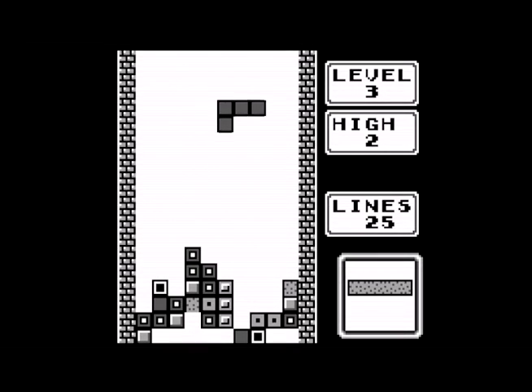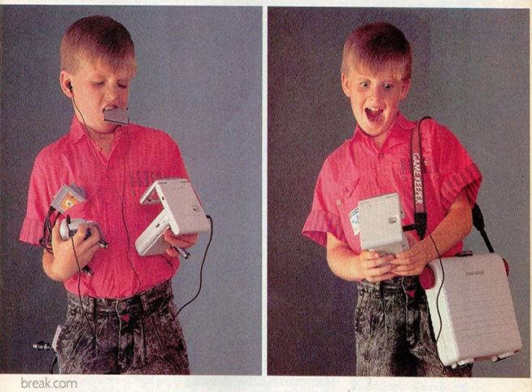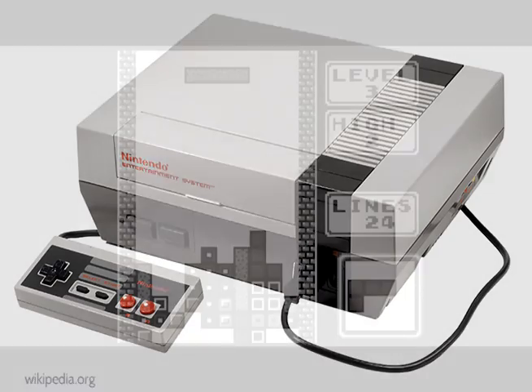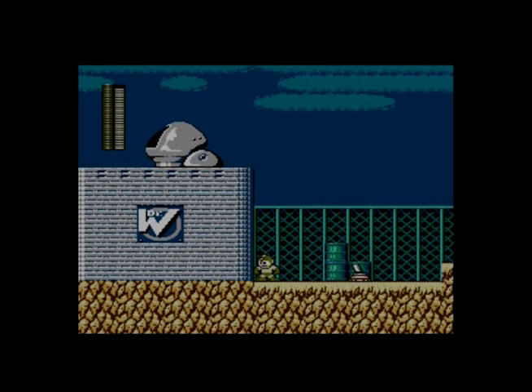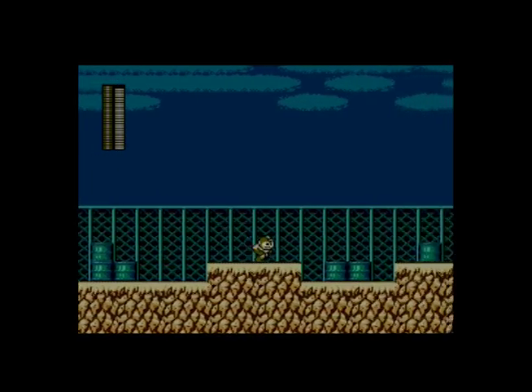Sony created a self-contained gadget designed for a single person, compromising top-of-the-line sound quality for the sake of convenience and portability. This philosophy would influence portable hardware design for decades to come. Nintendo, for their part, wasn't even shy about borrowing Sony's incredible idea. Game Boy reads as an obvious riff on Walkman, adopting the English-language construction of the cassette player's name while also speaking to its purpose — playing video games — and its target audience: boys. Plus, the name Game Boy made it clear that the handheld was meant to be the junior counterpart to the NES. The serious game experience was still to be found on the console, while the handheld offered a less completely formed take.